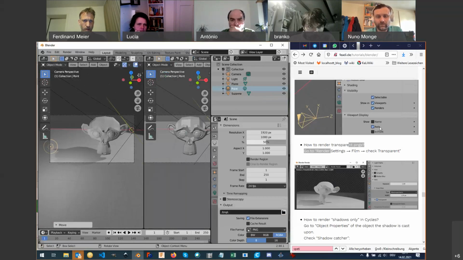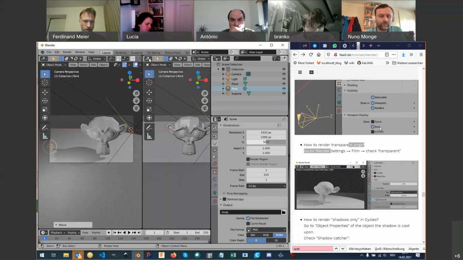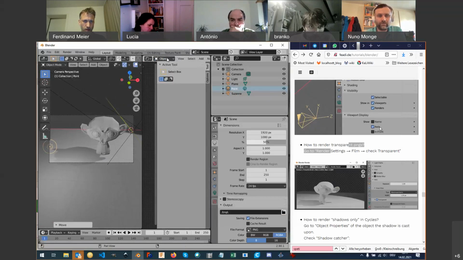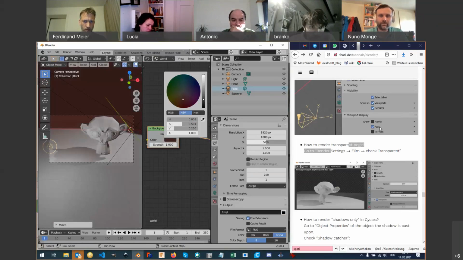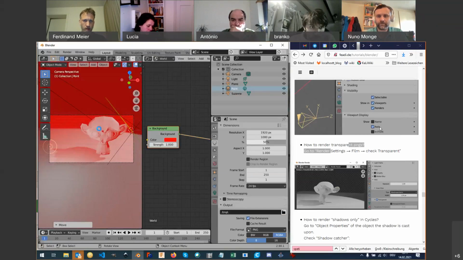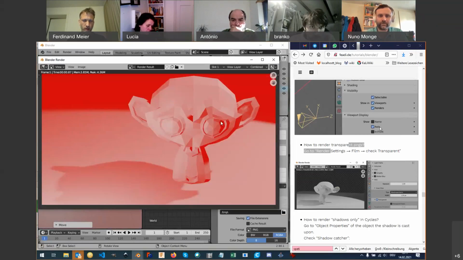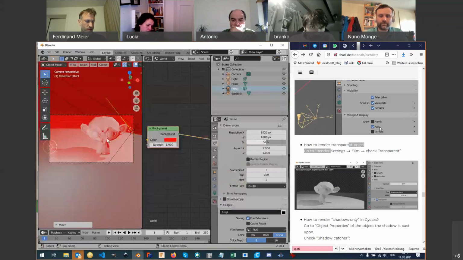You go to the shader editor and select world. This is our background color. So if I make this red, you get a red background, and it's also emitting red light. But there's nothing transparent. So if I save this as a PNG, I can't see anything from the alpha channel.